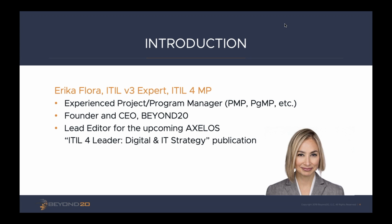Having a background in project management, and seeing the value in having good lightweight processes in place that can actually help you go faster, I was drawn to it. Back in my day, when it was ITIL version 2, and we'll talk about where it all came from, it was very process focused. With the background that I had, I thought, this is awesome. I got the opportunity to earn quite a number of certifications in ITIL. I was service manager certified back when it was version 2, then became expert certified in version 3, and I'm now ITIL MP and SL, which stands for Managing Professional and Strategic Leader.